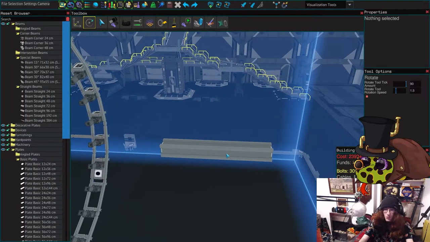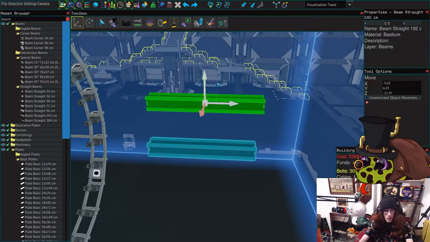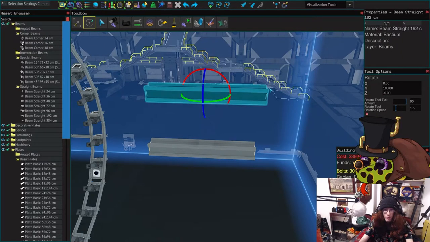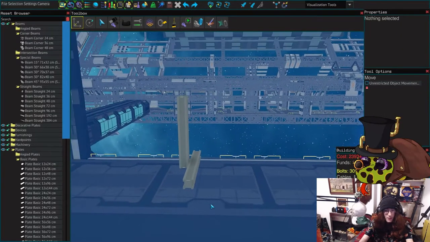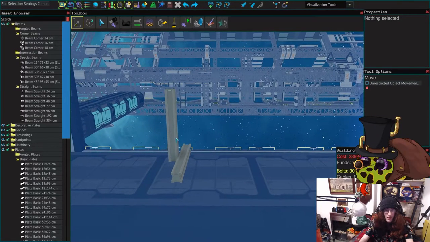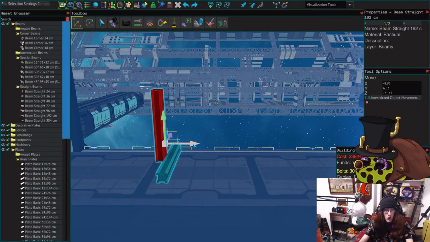Which is also really good. Which, for instance, you can go ahead and have a pseudo mirror. Say you have this, and you kind of want to mirror it on the other side, then you can just copy it.